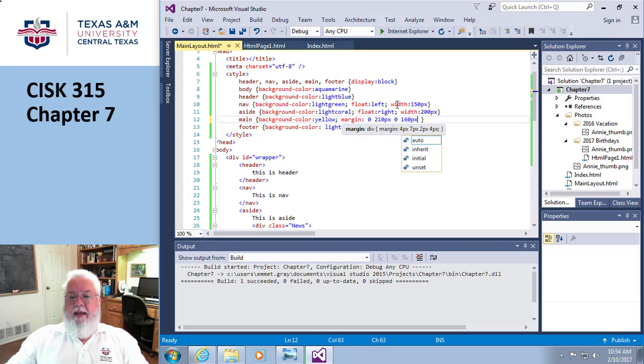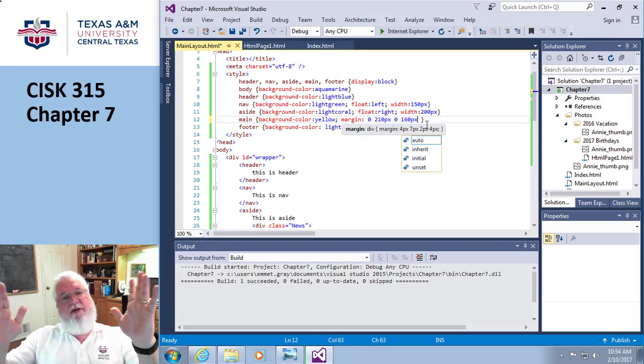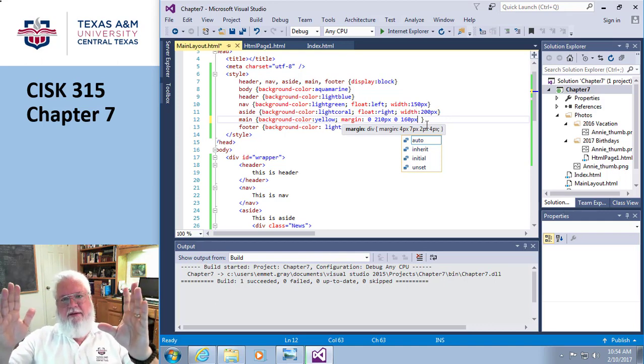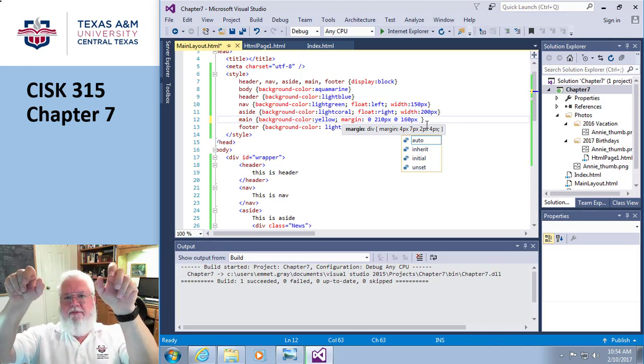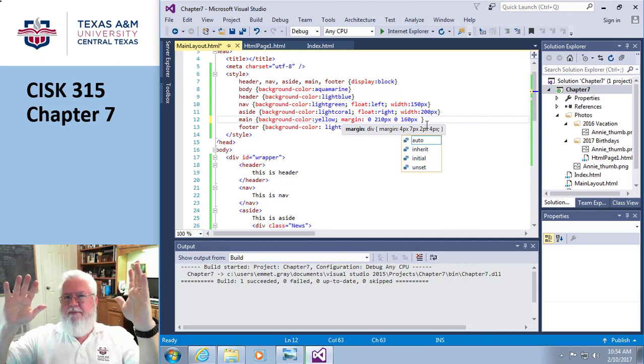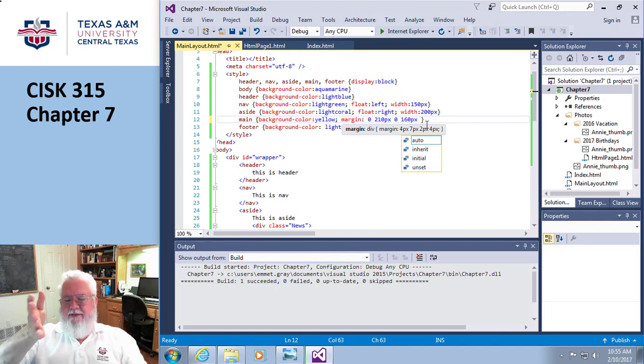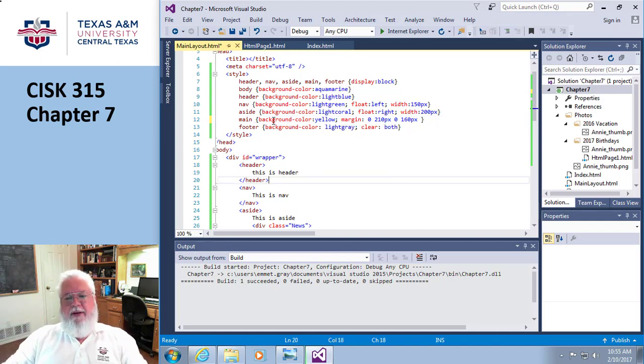Now, why did I add 10 to these? Well, because I wanted to have basically a built-in spacing there. Remember how we have margin on the outside? Okay, padding on the inside. This is sort of like fake padding. So I've told background that it's a background. I told main that it has to have the confines of those sizes.